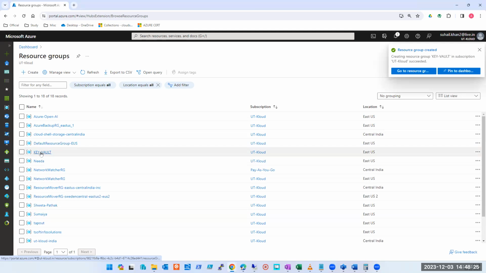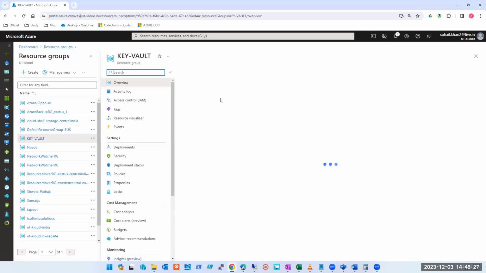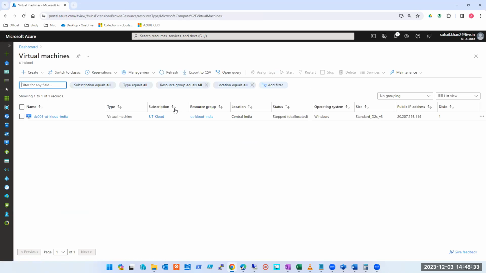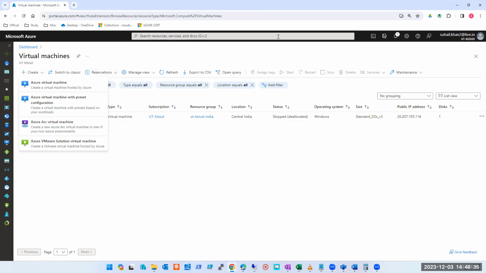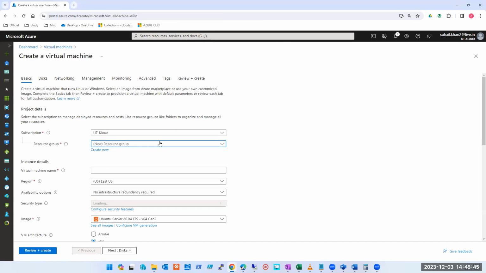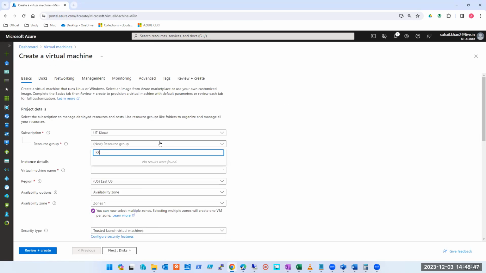You guys can practice this at your end, so you'll get a better idea. Still, I want to show it to you once. I'll create a virtual machine. So it's a temp VM I'm creating.